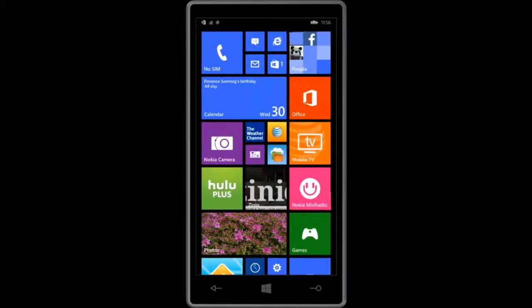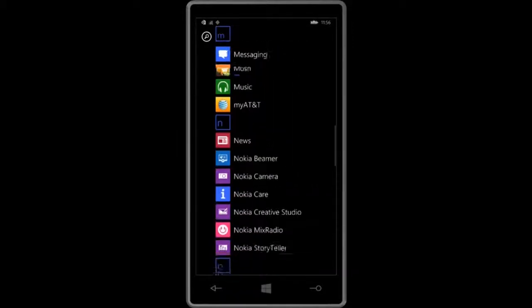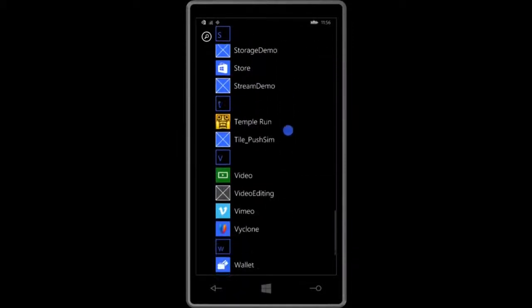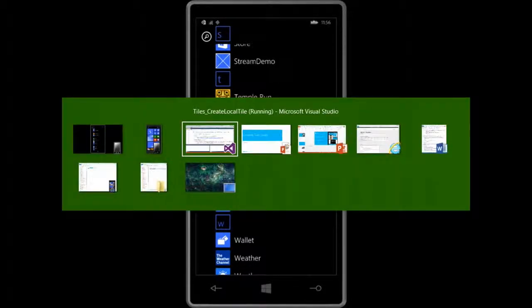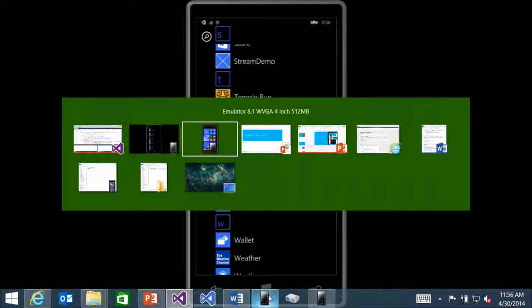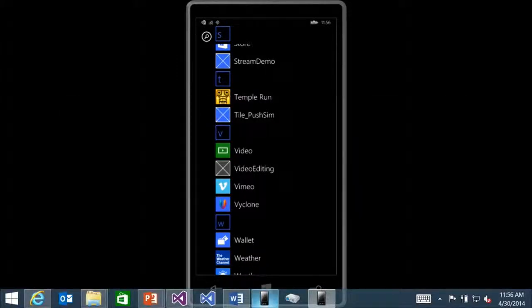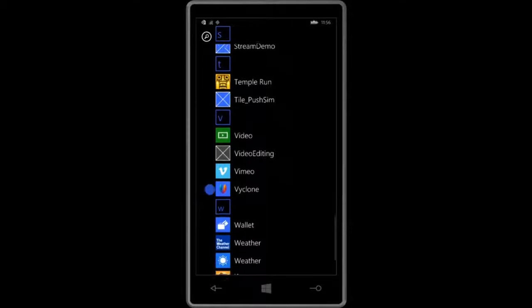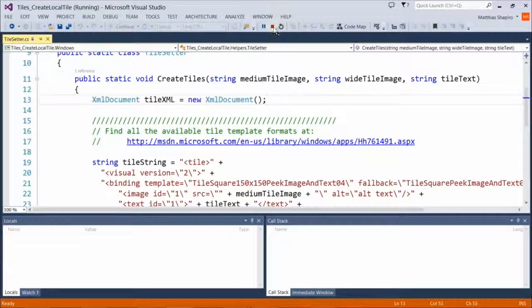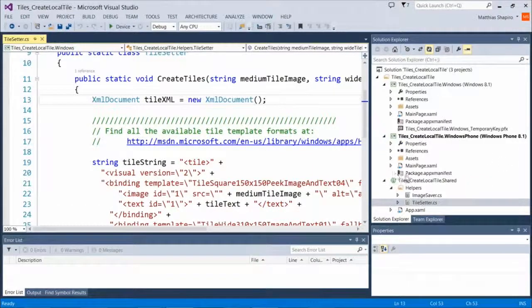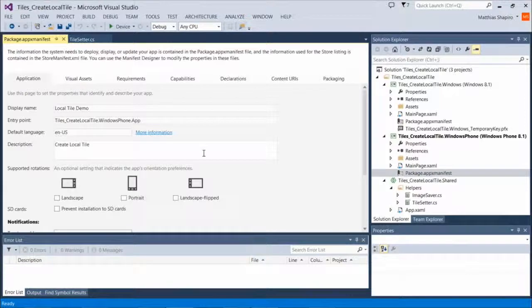We can hit update tile. Oh, and I completely forgot to pin that tile to the front, so let's go ahead and do that now. Nope. Hold on, sorry. I gotta figure out what its name is. I must have named it something other than that. So let's see here. I'm gonna stop this and find out what I have named this. Local tile demo. Of course I did. Of course I named it something different. It's a danger of running it on a real device. Right. Pin to start.